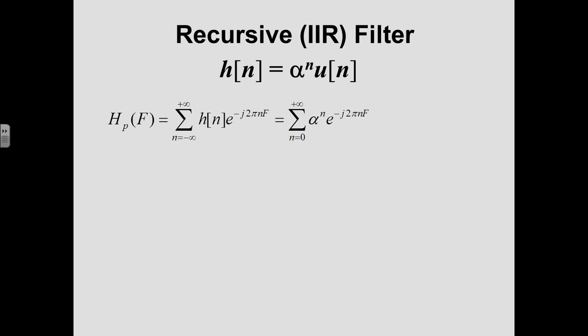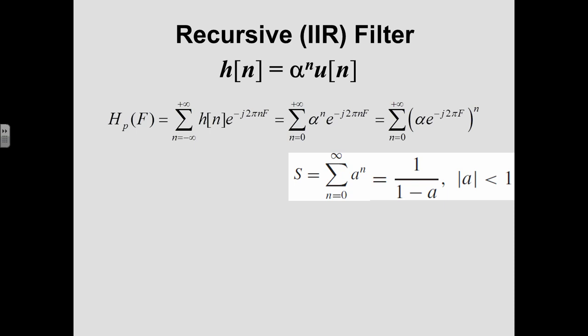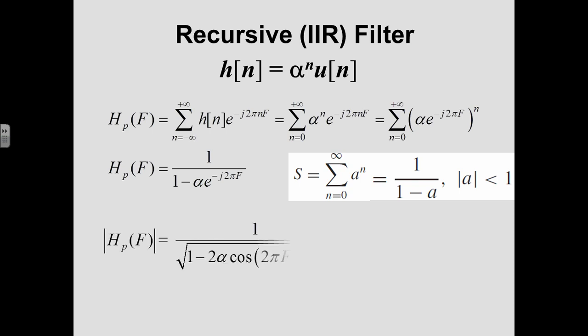of n exponential sequence. We factor out the exponent n so that we can have a sum from n equals 0 to infinity of alpha to the n, which we know is 1 over 1 minus alpha as long as the magnitude of alpha is less than 1. And we did say for stability we were going to have to insist on that anyway. So we substitute that in, and we have our same result we had before, that the frequency response is 1 over 1 minus alpha e to the minus j2 pi f.